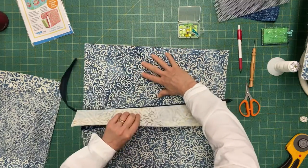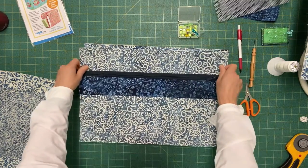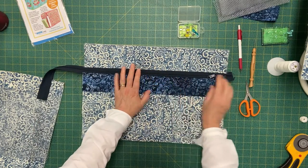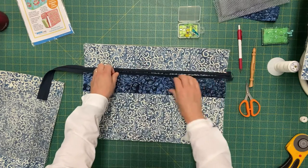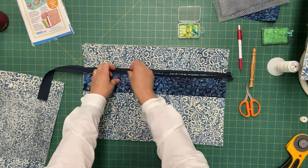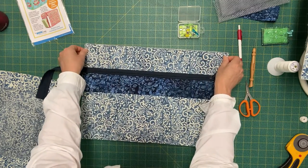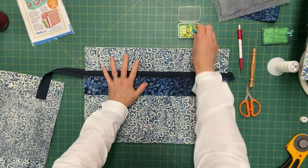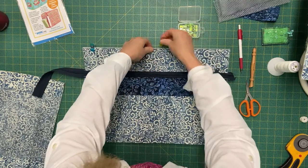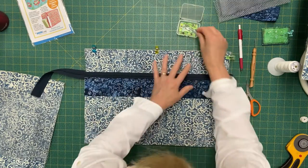This is the right side. This is the wrong side. So when we open up our pocket, once this is all put together, we get to see a beautiful, beautiful, beautiful inside, which is our quilted fabric. It's beautiful. So line this up, tops, and I just simply clip. Get my corners going here, clip, clip, just a couple places, just to make sure that nothing moves as we sew.